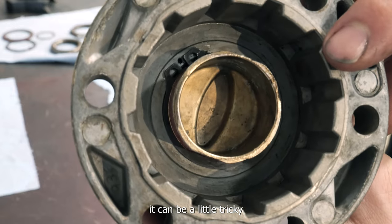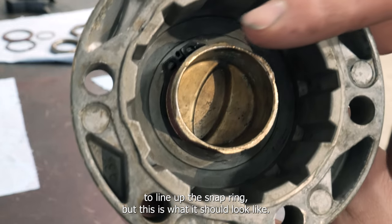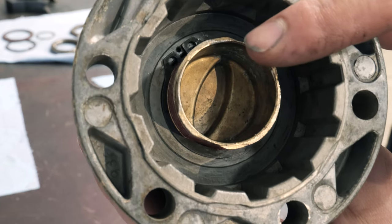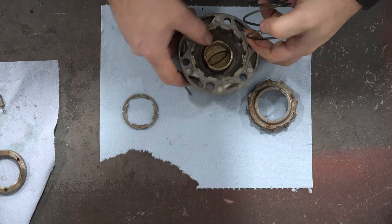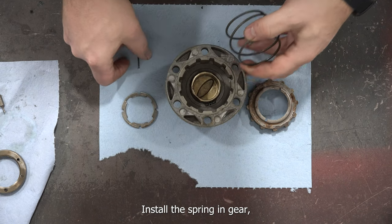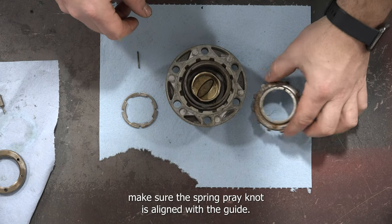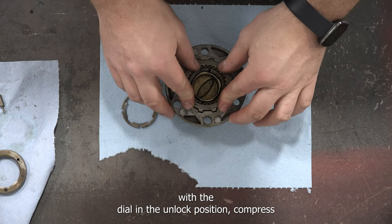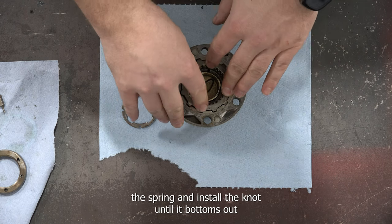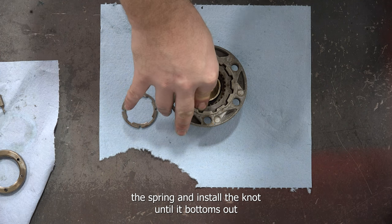It can be a little tricky to line up the snap ring, but this is what it should look like. Install the spring end gear. Make sure the spring plate notch is aligned with the guide pin hole. With the dial in the unlocked position, compress the spring and install the nut until it bottoms out.